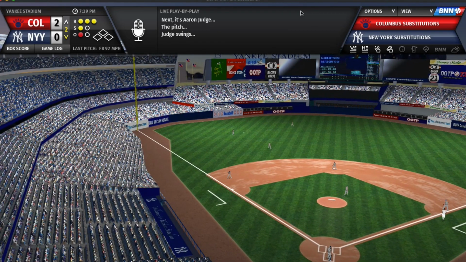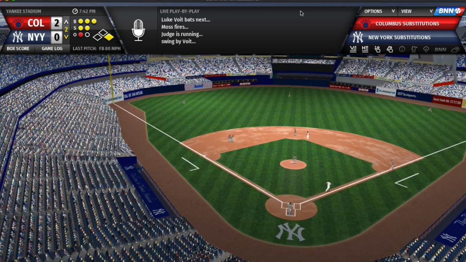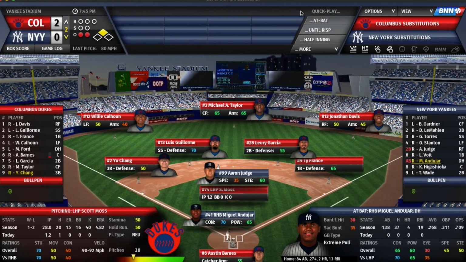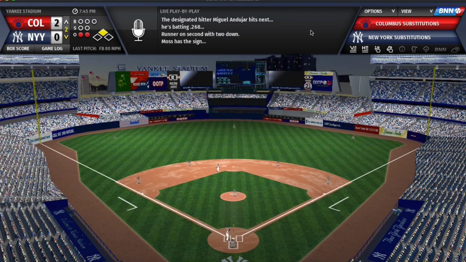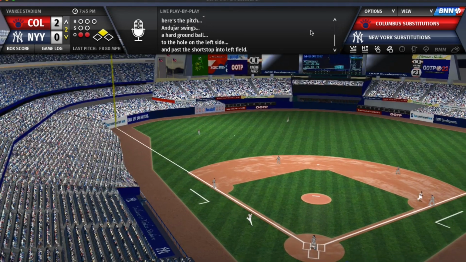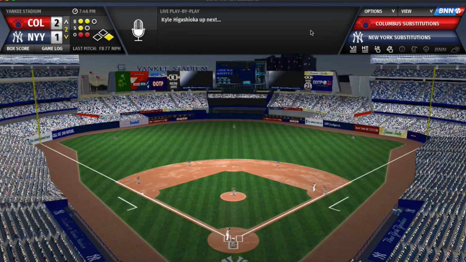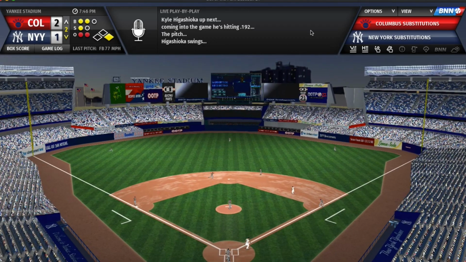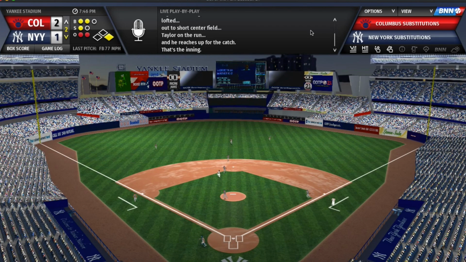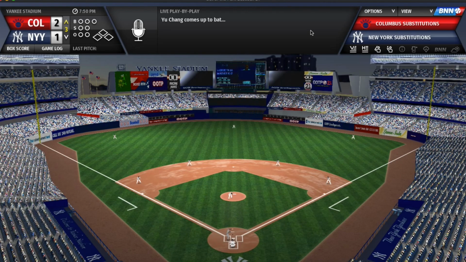Yeah, so Judge. Short single to left. Scott Moss to Luke Voigt. That's going to be a ground out to first. That's 2 outs, and it's for Miguel Andujar. Let's try and get the ball in before he runs home. Nope. So we're up by 1 run. Kyle Higashioka, he's hitting .192. His ratings in OOTP 19 were a lot better. That's the OOTP from 2 years ago.